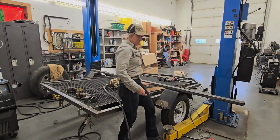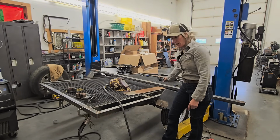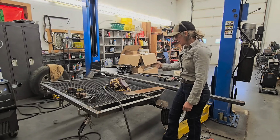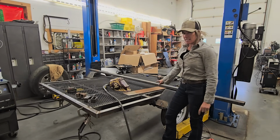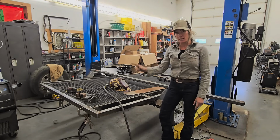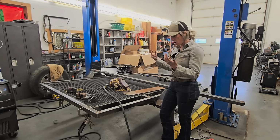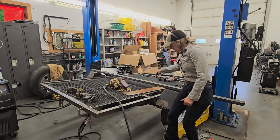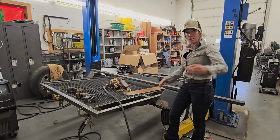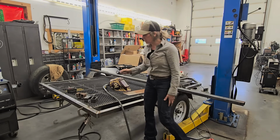So that'll be exactly the same one side to the other. And then I'll take some of this flat bar. I'm gonna cut it along that shape, probably with my plasma cutter, and then I'm going to weld it on the inside of there. So I've cut this way in order for this tracker, once he gets this, he wants to use this for his tracker and take the sides off, then he'll be able to have that little bit of extra room rather than have these come straight up and worry about the risk of running into them. So just having those angles in there makes it so much easier.